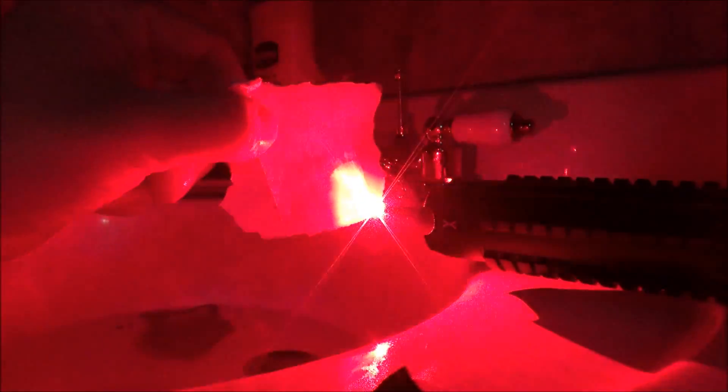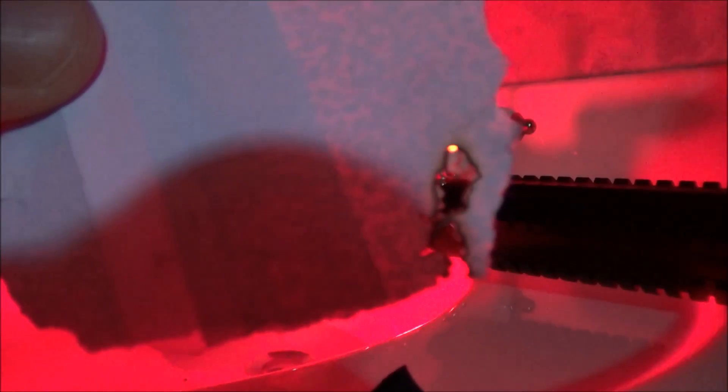Next up is a small piece of white envelope paper — immediately seeing smoke. There are little burn holes forming; it wants to start a fire but doesn't quite have enough heat or consistency to produce a flame. After about 20 seconds there's a small red ember — it's very close to starting a fire. If I spent more time on it I could probably get a flame going.